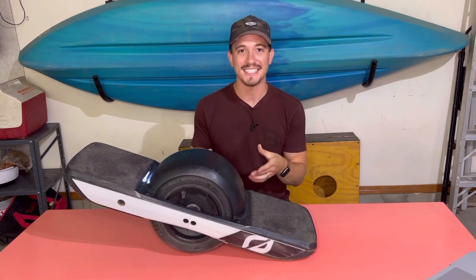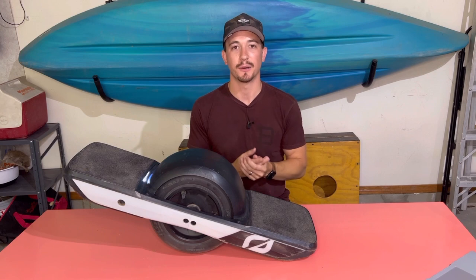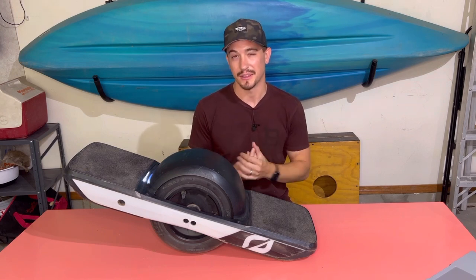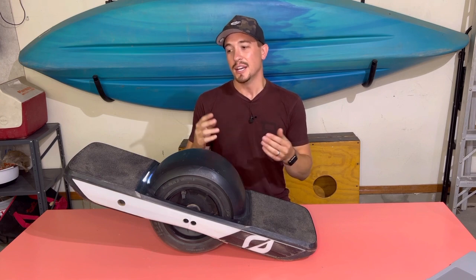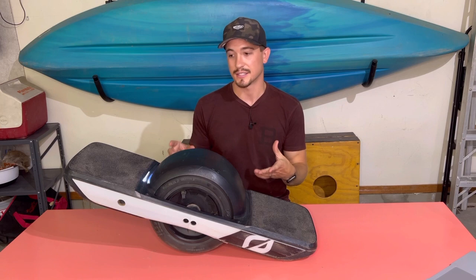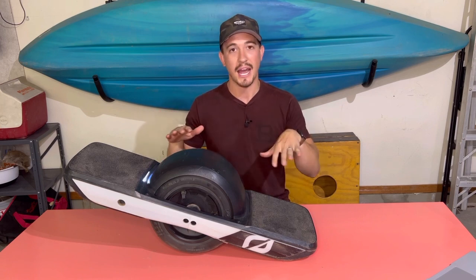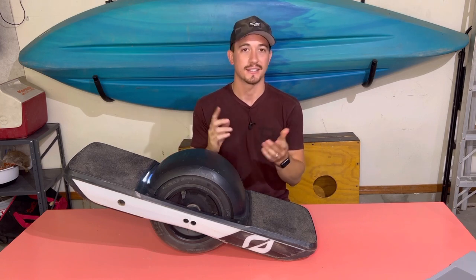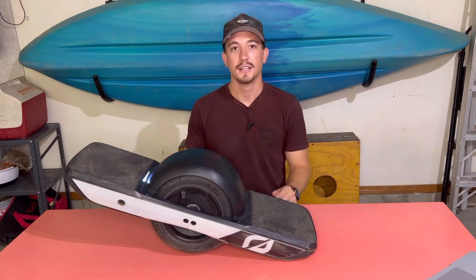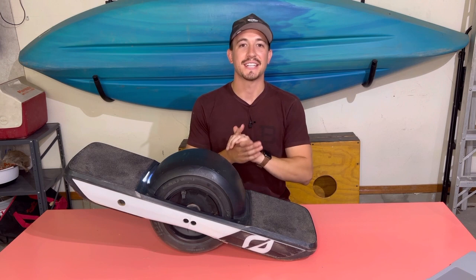Bend your knees. It's easy to get an upright stance while you're riding, and although that helps out with leg fatigue a lot, you need to bend your knees while you're riding. This thing is all about balance. Balancing toe to heel, front to back, it is all about balance, and bending your knees is going to be your best balanced stance. So practice every time you ride.